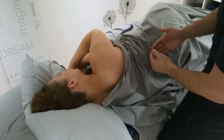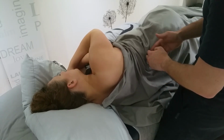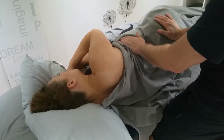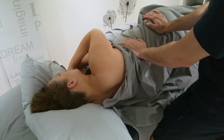So if you feel any sort of discomfort in this area between the ribs and the hip, this is really good to do. If alternatively it's more towards the back of the ribs and into the hip, we can do a slightly different technique. So what we're going to do here, Jess, is a torque technique, okay? So I'm going to create some torque through the tissues there, taking the hip and the bump forward.